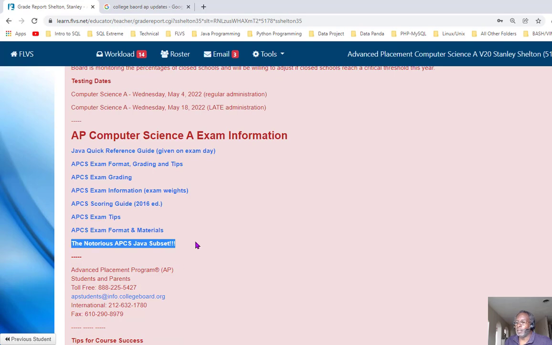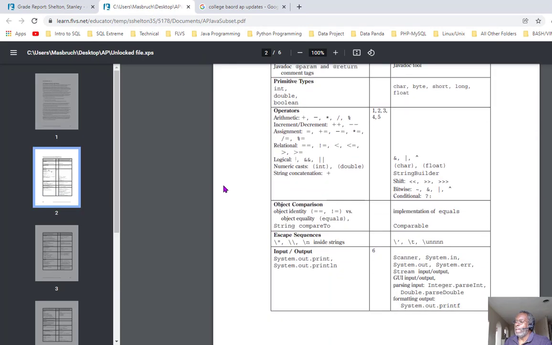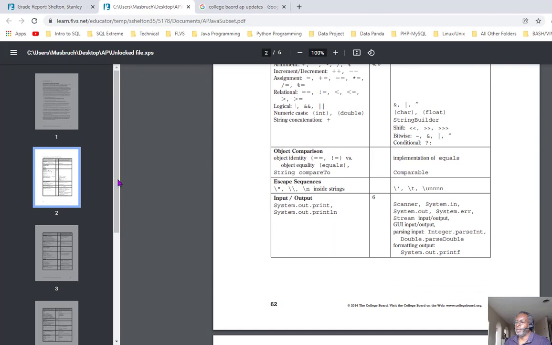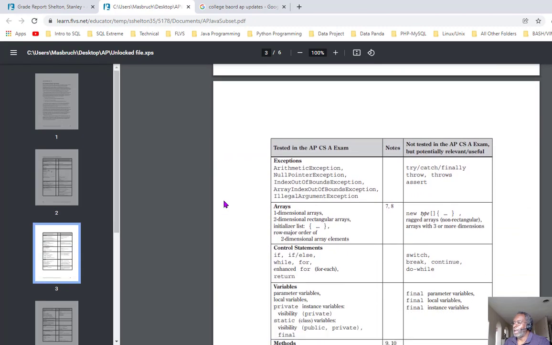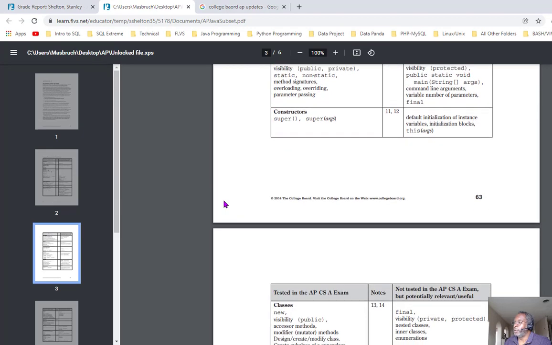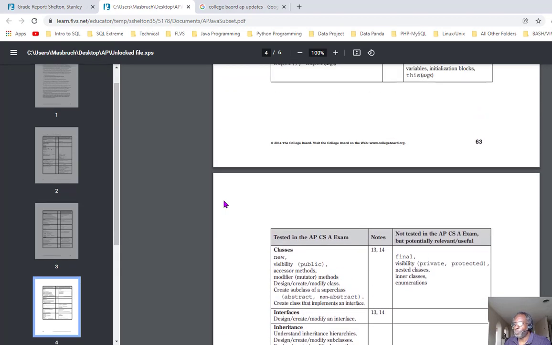This last link under AP Exam Computer Science A exam information is the subset of information that you need to know for the AP exam. It is an extremely important document. It basically highlights what will be tested and in some instances what will not be tested.